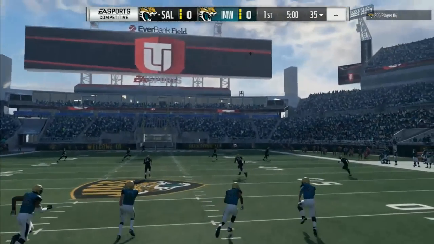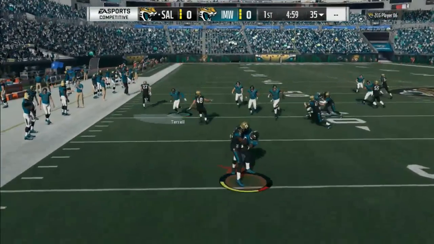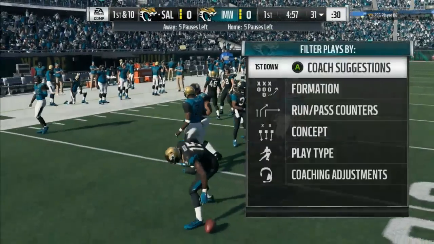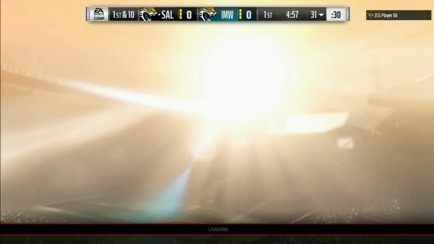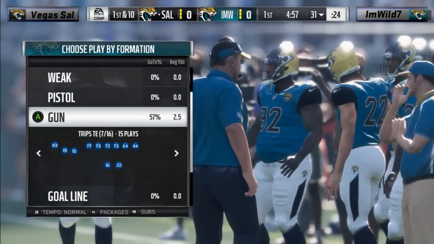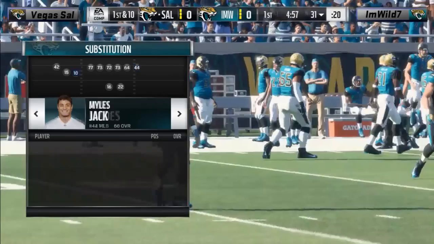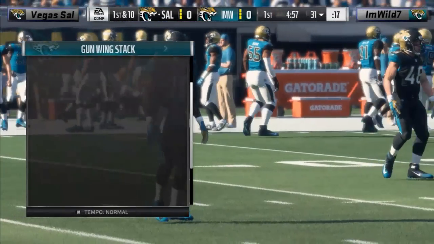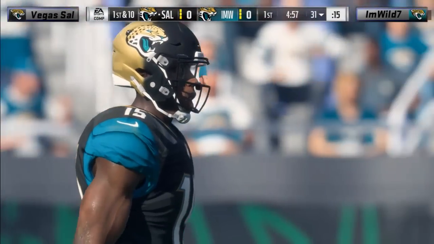So Imwild will kick it away. Sal will have it first, and he works his way out to the 31-yard line. These first possessions are always big. This is going to be interesting to see what they can do on offense. This is where you get all the momentum. If you're Sal and you can go down and get some points, especially a touchdown, it's going to set you up with tons of momentum, because points, especially touchdowns, are hard to come by here in Madden 18.